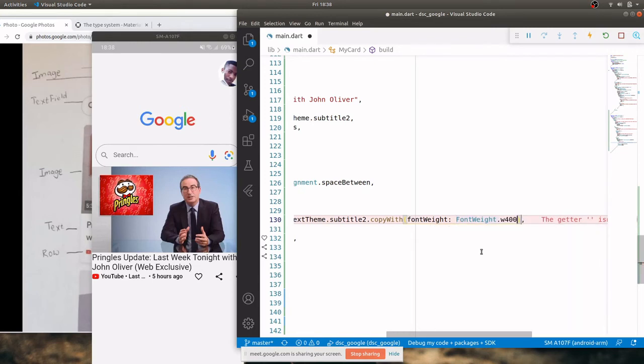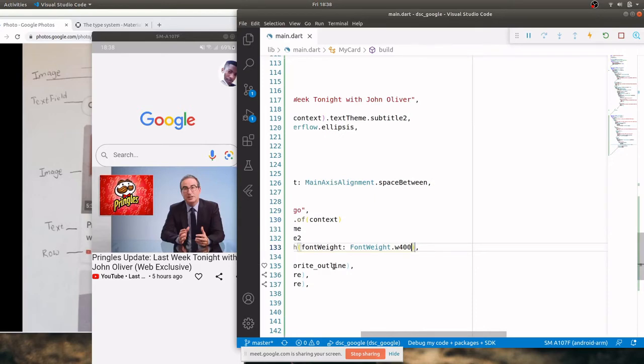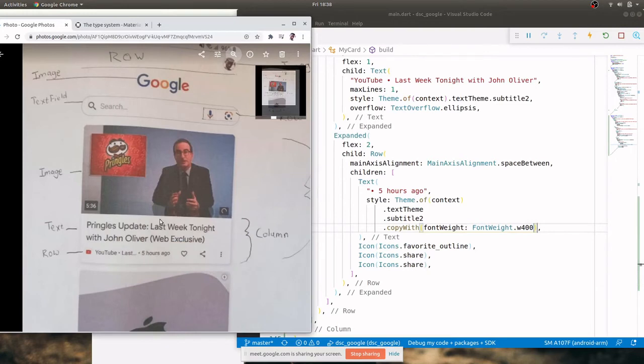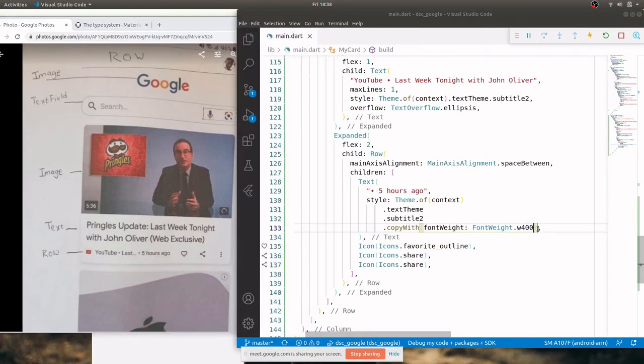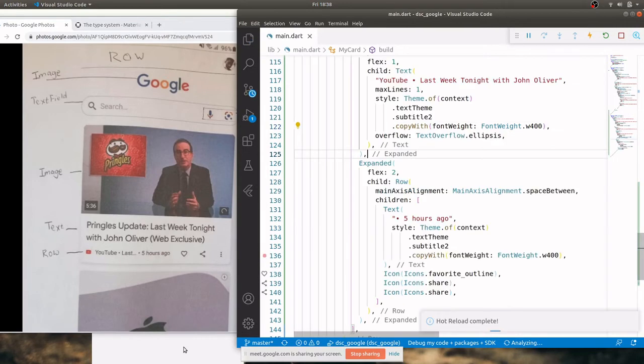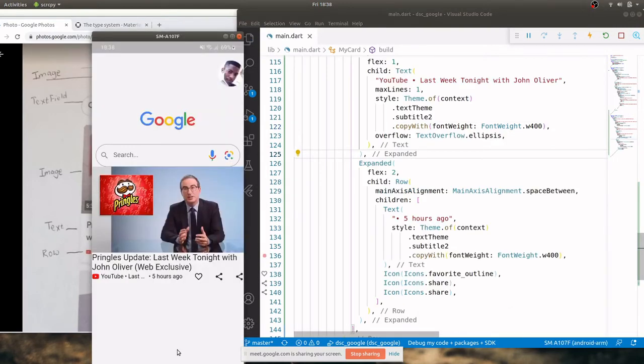How does this look? Much lighter. This we can deal with. Actually, I believe maybe we should just set it to 400 for both of them, right? Let's do that, and look at that, it's already coming together.